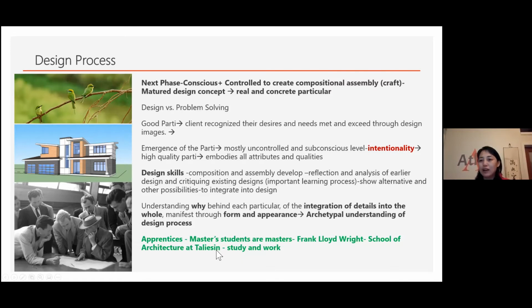And Frank Lloyd Wright actually started as a draftsman. He was a student of Sullivan. You all studied Sullivan, form follows function. That's why in history, I always say the master's students usually become masters. The reason is that they have the secret. They see how the master works. They see how masters think and design. They observe the whole process, so they can learn the secret and become masters much more easily.